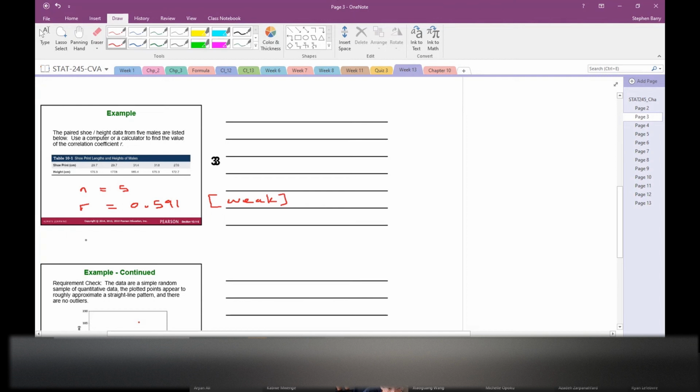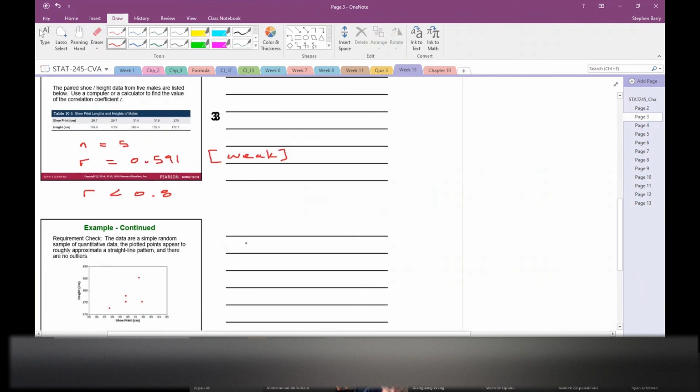Because in general, any value below, I'd say 0.8 is going to be considered weak. However, it could still be significant. Kind of like in relationships that you may have with an ex-girlfriend or boyfriend, right? It was a weak relationship, but it was significant. So that's the real question. You can have a weak, significant relationship. But we have to test it. It doesn't look good. That's basically what I'm trying to say right now, it doesn't look good.